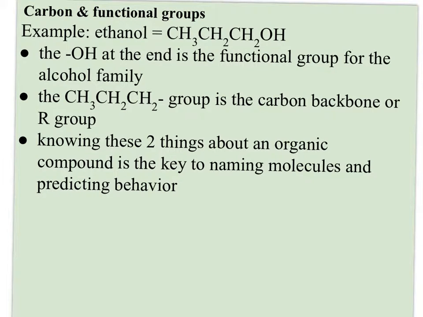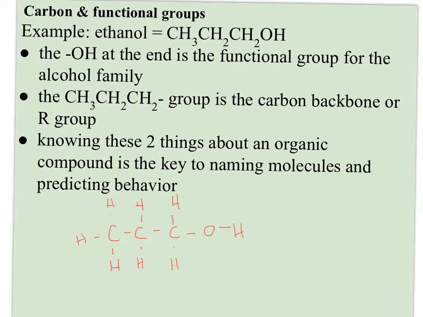So for example, if you look at ethanol, its condensed structural formula is CH3CH2CH2OH. And I'm just going to take a minute and draw it out here as to what it would look like. So the condensed structural formula is telling me how to draw it, a C with 3 H's bonded to it, and hydrogen always has to single bond, so that helps. Then another carbon with 2 H's, another carbon with 2 H's, and you'll quickly realize that a CH3 group is letting you know it's on the end, whereas a CH2 group is an inner carbon, and then an OH at the end.